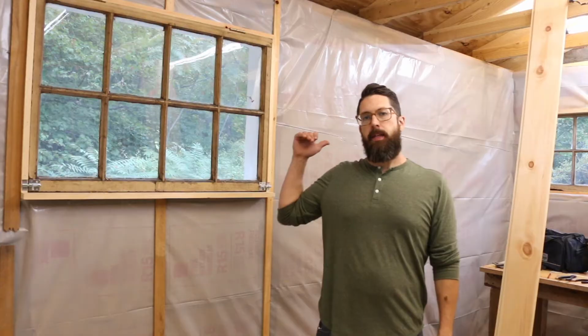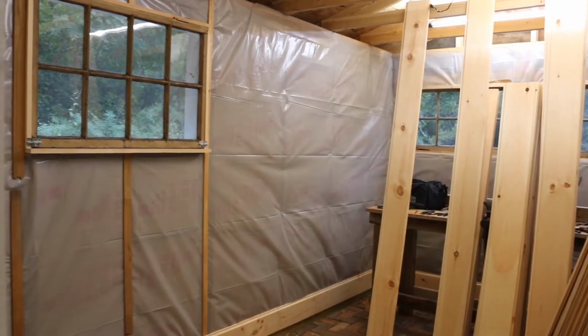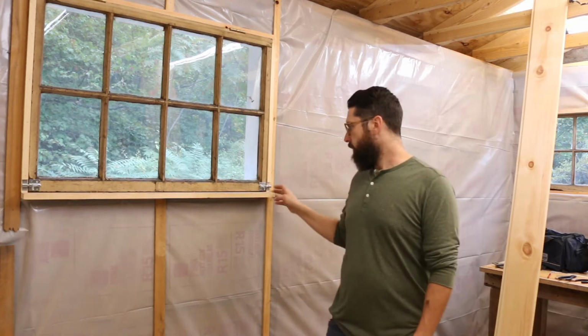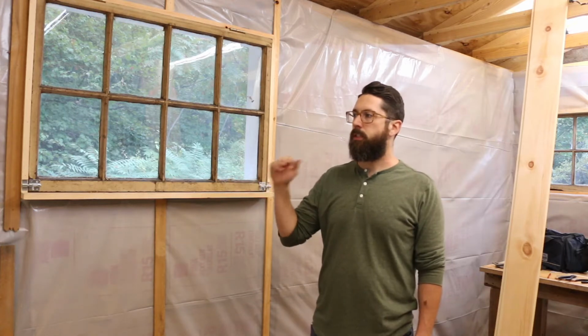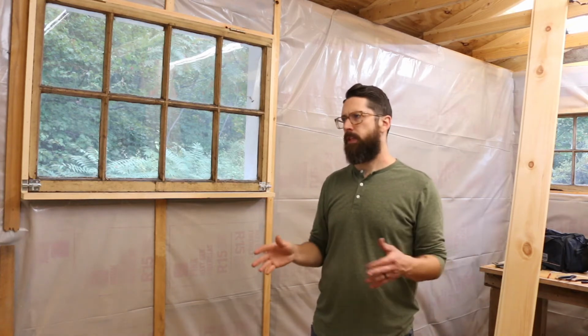So I went ahead and got insulation and a moisture barrier up on the wall, and I did that work off camera. But now that I've got the insulation and this moisture barrier up, I can start putting the finished boards on the wall. You can see here around this window I've got a couple of these little battens. Some of the old studs were older material and they're actually true 2x4s rather than the new stuff today, which is, what is it, like a quarter of an inch or a half an inch narrower or whatever.